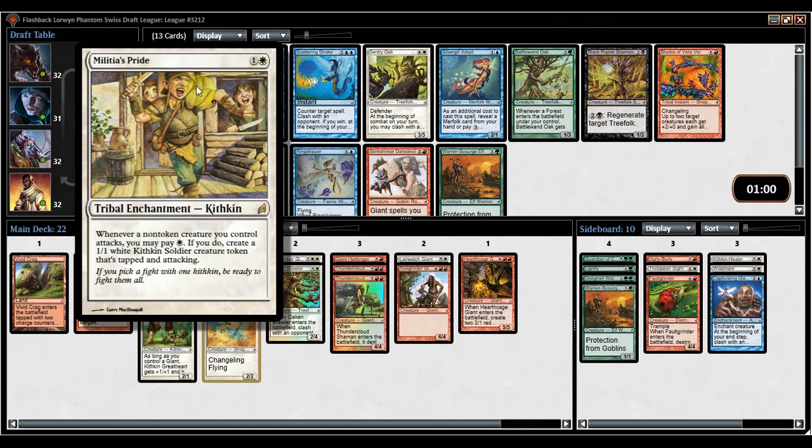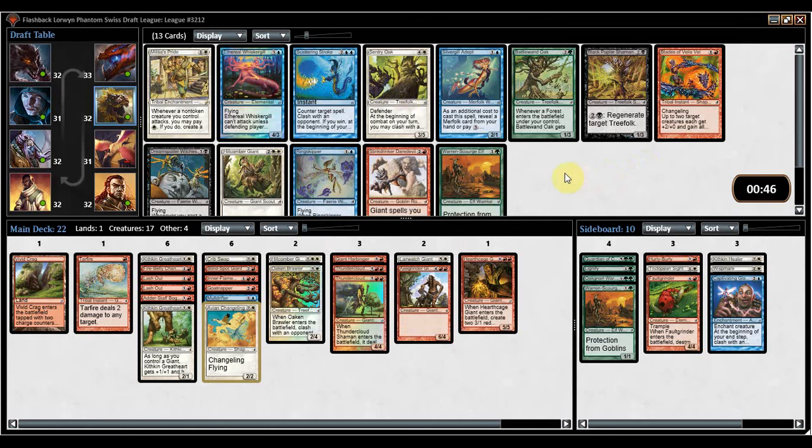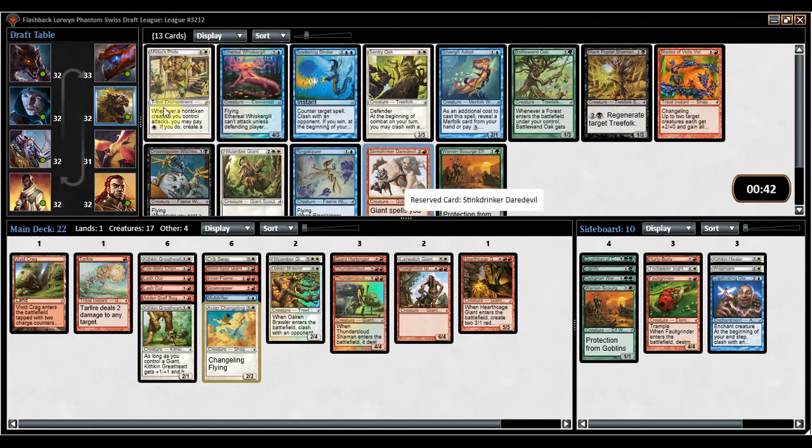Malicious Pride, 2 mana. Whenever a non-token creature you control attacks, you may pay white. If you do, create a 1/1 tapped and attacking. Sentry Oak Defender, if you win, gets +2/+0. Oh, at the beginning of combat. So it becomes a 5/5. There's that Stink Drinker Devil that we wanted.